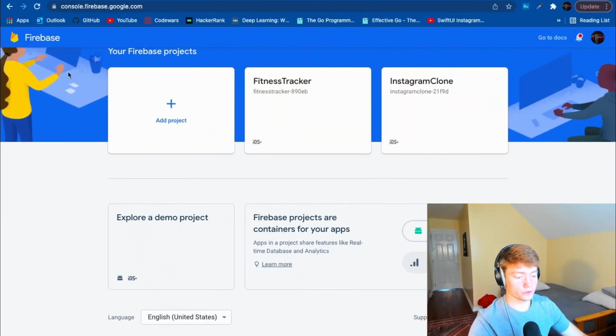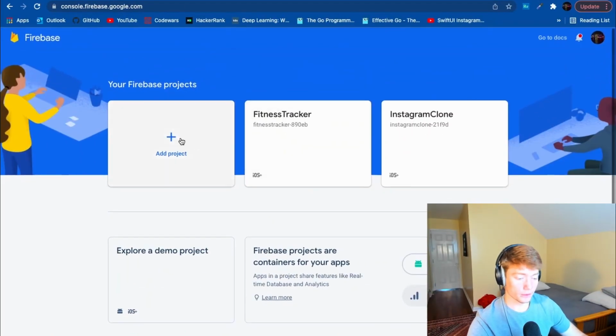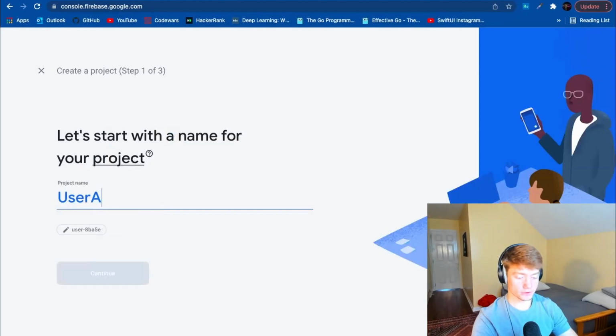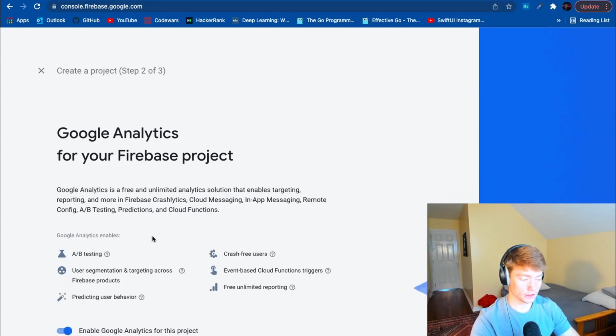Okay, so in the next part of this video, I'm going to be going over the Firebase configuration and setup. If you don't know what Firebase is, it's basically a Google service which allows you to use a database and also their authentication services. So it's really good for a small-scale project like ours. We want to go over to Firebase, and we can just click Add Project. I'll just name ours User Authentication Demo. And we can just hit continue.